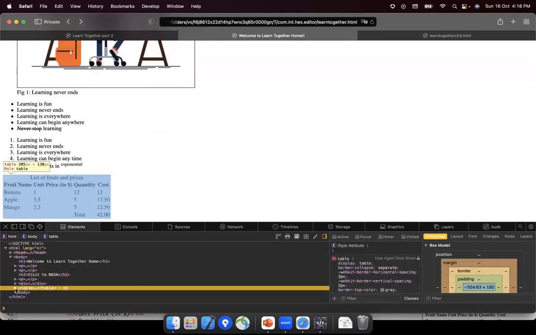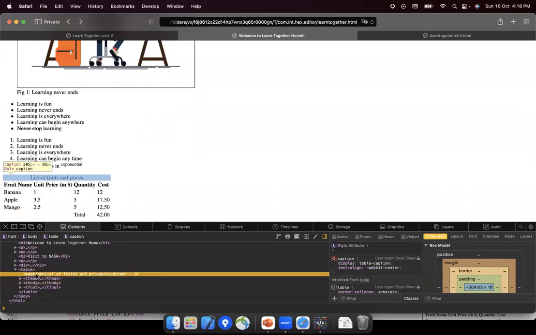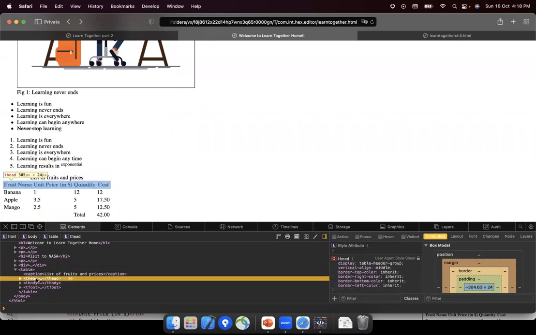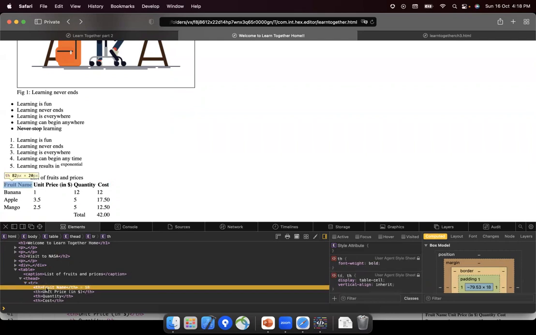Now, if you expand the table, like the caption, I can select specific parts of the table and highlight them. If I highlight the table header, that is my table header. Within the table header, if I highlight a specific thing, that is what it highlights. Each of these is also a small box within the box.